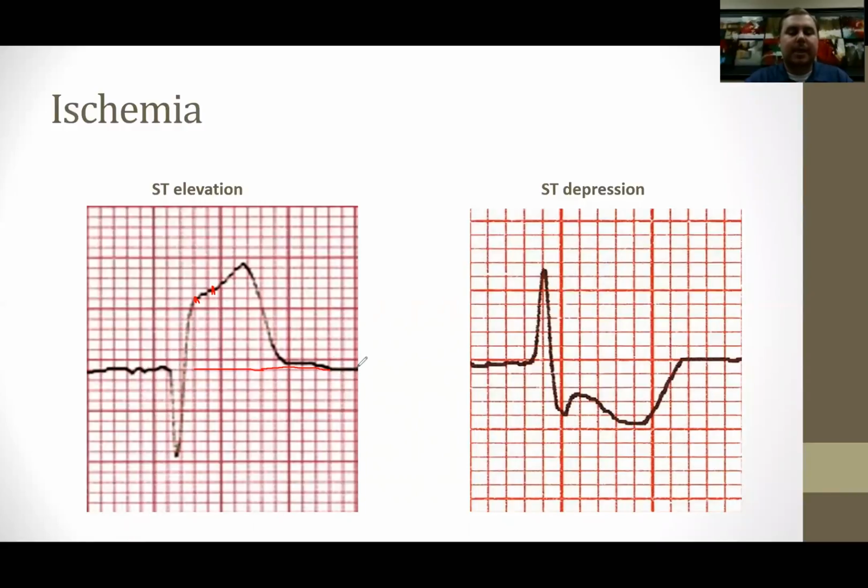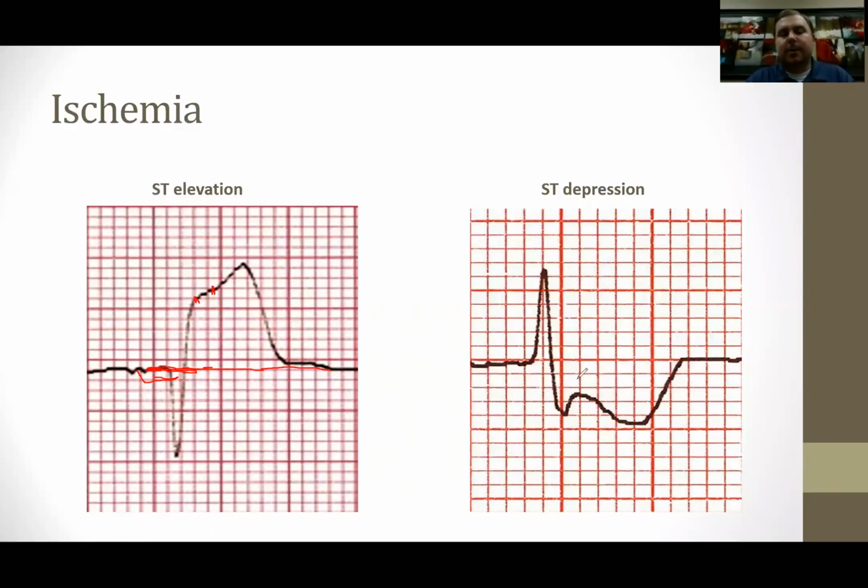Please use the TP segment. It's the only true isoelectric line on 12 lead. A lot of people are used to using the PR, which is kind of easier to see, but there are cases where you're going to have PR depression. And if you had PR depression, it would look like you had 9 millimeters of ST elevation as opposed to 8, which isn't a big deal, but whenever you're looking at a subtle inferior lead, if you had PR depression and then just a tiny little bit of elevation, it might look like it meets criteria for STEMI whenever really you're just reading it off of the wrong line.